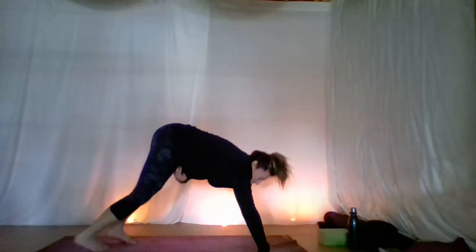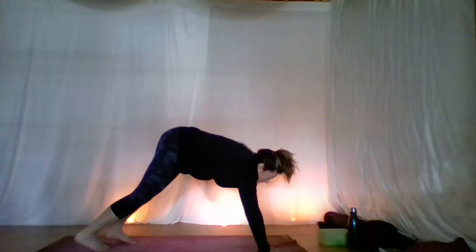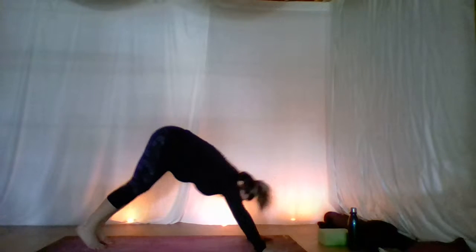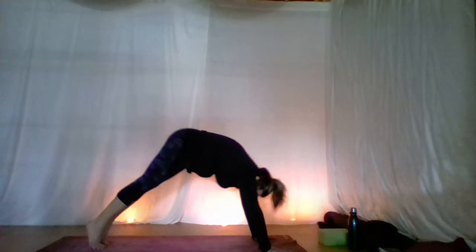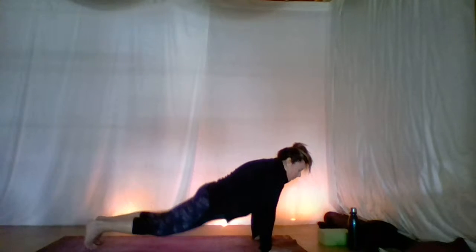We're going to do 3 body rolls here. So slowly rolling all the way forward into plank and then to up dog. So taking the belly button up to the spine, around the back to the chin. Slowly roll all the way forward into plank. Lowering down into up dog.